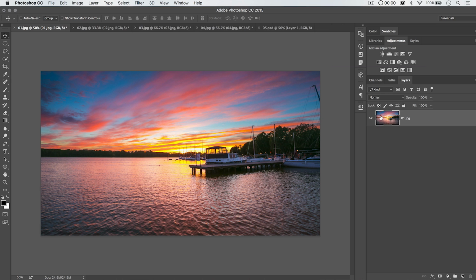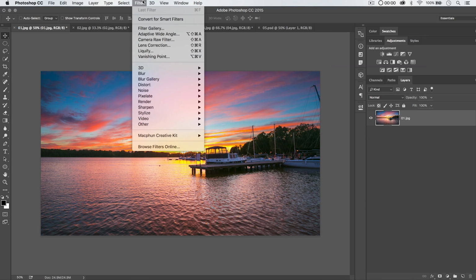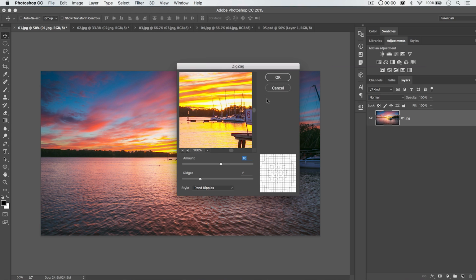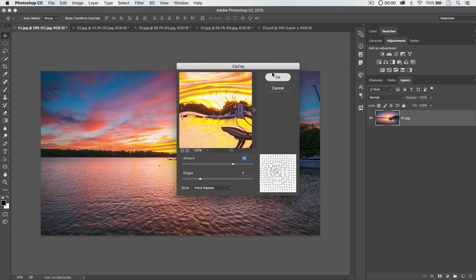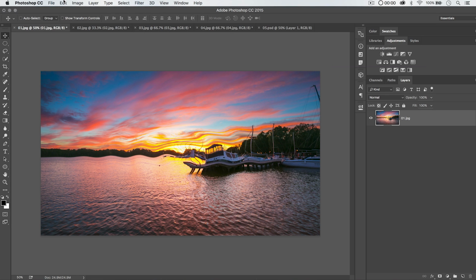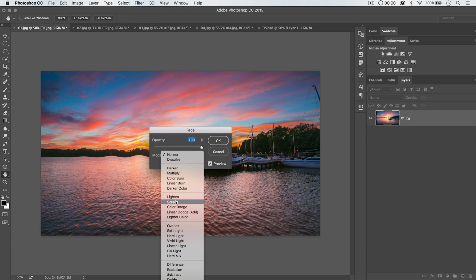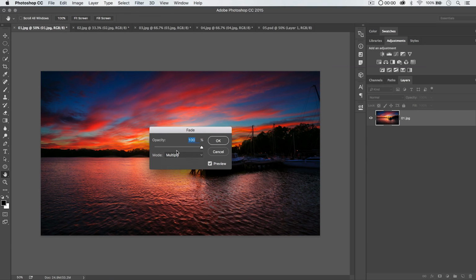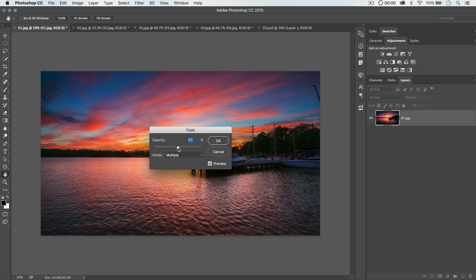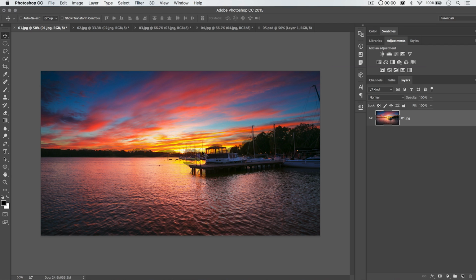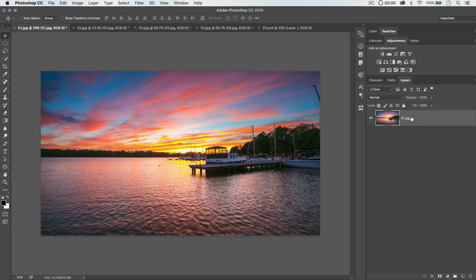Now, when it comes to filters, the way you want to work with this is not Filter, Distort, I don't know, let's do Zigzag, for crying out loud, who cares? We'll go Zigzag, give it something crazy, hit OK, boom, we've got zigzag. Whoops, let's fade the zigzag. Maybe we want to do something like Multiply and then just reduce the opacity to right around 50%, hit OK, and we have our finished effect. Well, again, that's pretty destructive because the effect is set in.